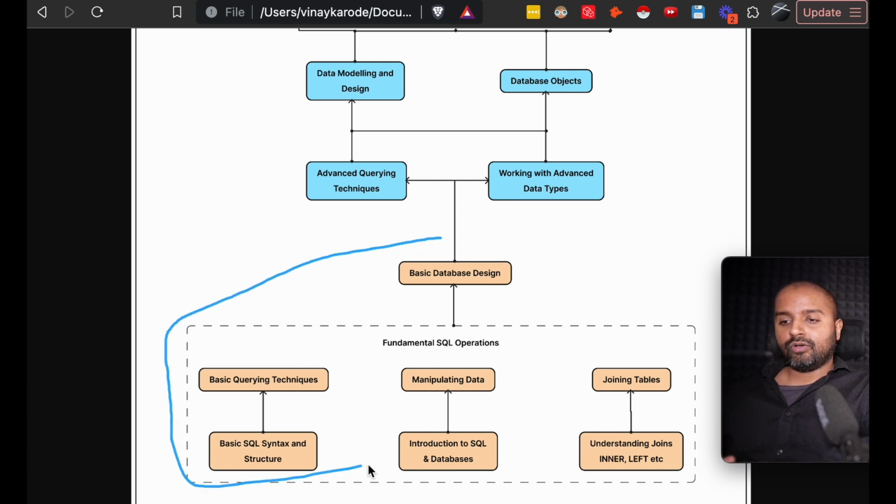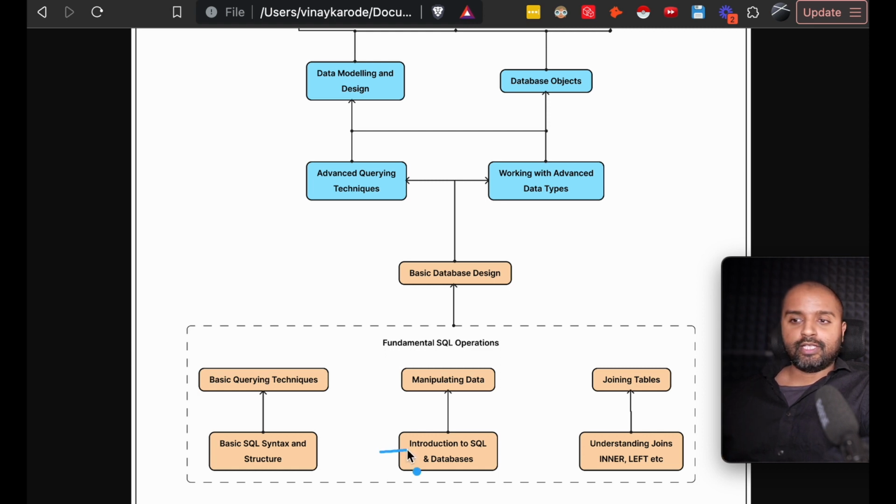So this is all the beginner section, and in this section we are going to look at the introduction to SQL and databases, relational databases, NoSQL databases, etc. We have some basic manipulating data and querying techniques, SQL structure and syntax, and some ways of joining tables together, and also, more importantly, basic database design, which is quite important because when we are learning SQL, it's also very important to learn how to design a database and how to optimize the performance of the queries and other things as well. And this will give us a good solid foundation on SQL and databases.